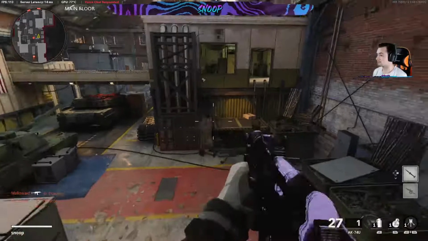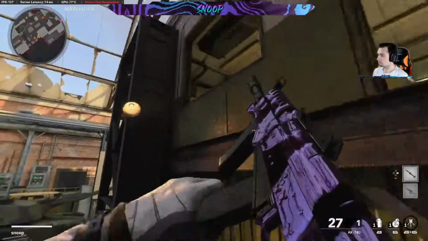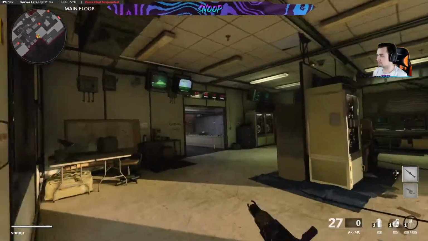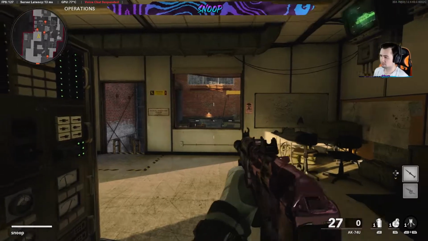Mello, come sit at bottom green and I'll sit in top. I want you to mantle up here and just kill me. Let's see what this looks like on my screen. No, mantle and shoot as you're mantling.